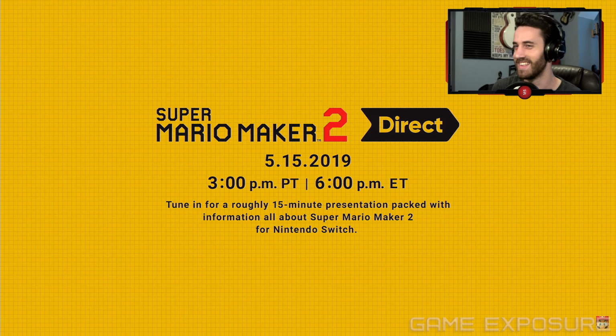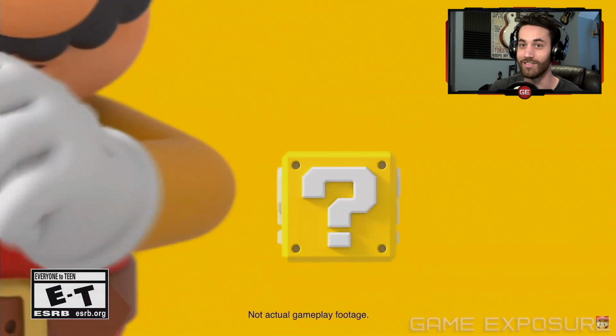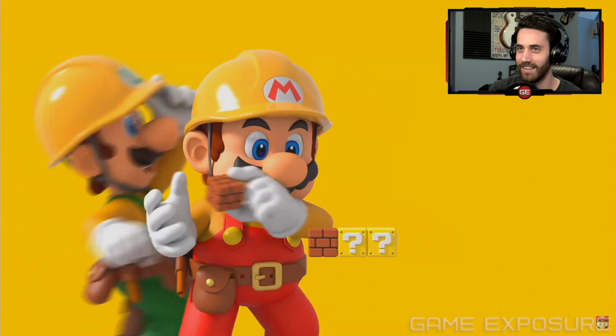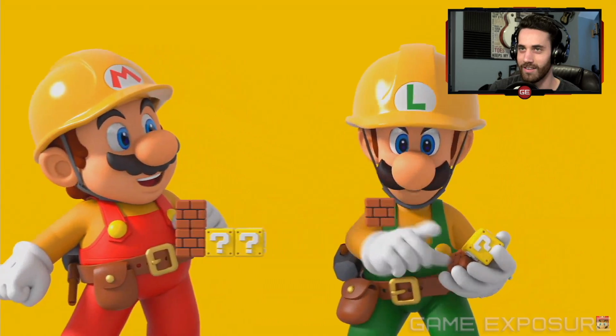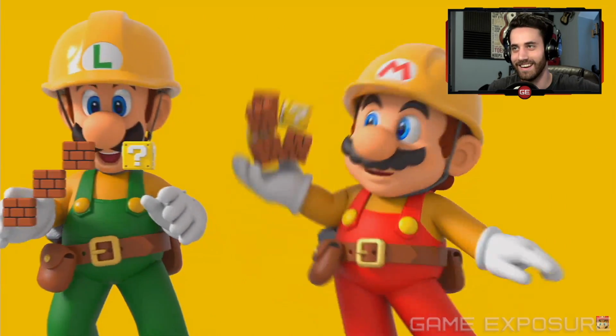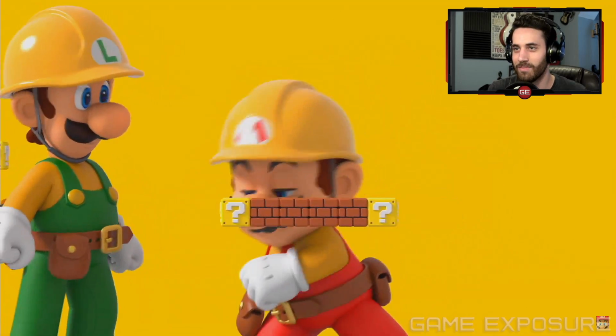Oh, geez, it's going to start up any second now. I'm excited to see where this goes. Man, I was so excited when I saw slopes. Oh, it's starting. It's starting. Here we go. He's putting blocks out. Oh, yeah. They went straight to it. Mario and Luigi. Okay, there's definitely some sort of co-op play here. Yeah. Oh, he's putting it all at once.